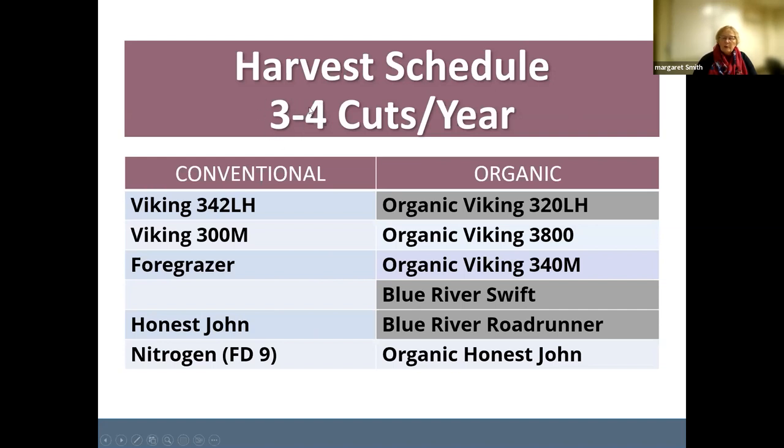With three cuts, this is very common for beef producers who are not so worried about quality — cows once they're dry get plenty of quality from half bloom alfalfa. If you're going to four cuts in the upper Midwest, you want to avoid cutting after September 1st until you get a good frost. If you cut in mid-September you're weakening the plant, and in the second half of September you can get regrowth that will die with frost. So for three or four cuts, you're probably thinking three before September 1st, and then one late September or October after a frost.